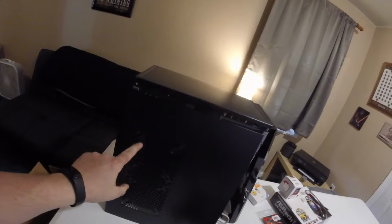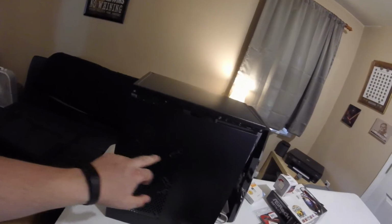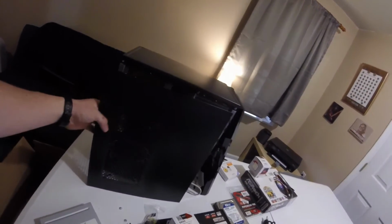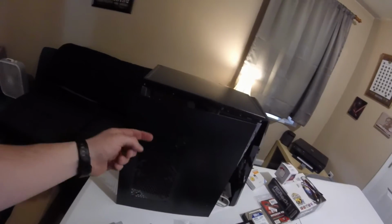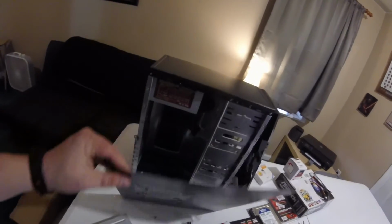On the side panel, right here, you have the ability to do 120, 92, and 80 millimeter fans, so 2 of them. There's no screens on them. If you want to put a screen on, you can do a screen on the outside. I actually have 2 Silverstones I'm going to put on my case on the outside, or you can put the screen on the inside.